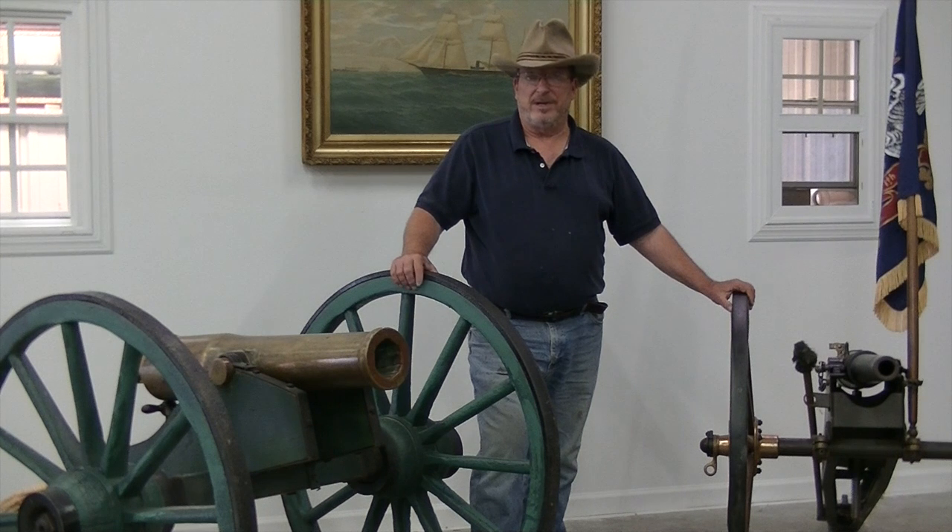We also have a book written about the Oglethorpe Infantry. This particular pistol is a cased Adams Revolver made in Massachusetts. He wrote in his diary in 1861 that he needed to purchase a weapon for his personal protection, and he paid $18 for it. These are direct from the family, and this is the kind of material I like for you to see.